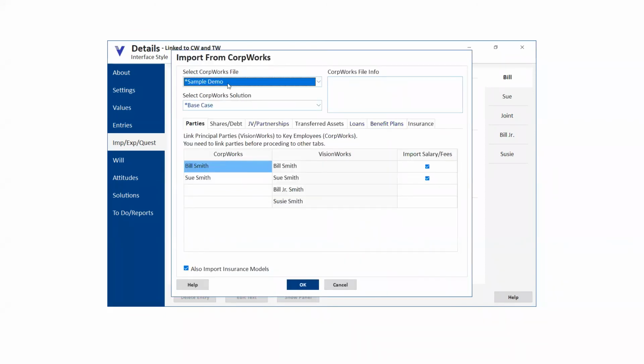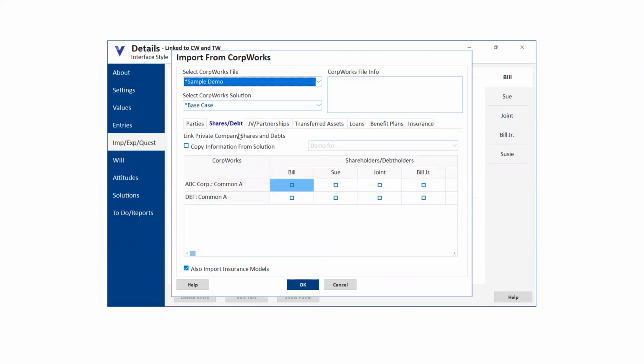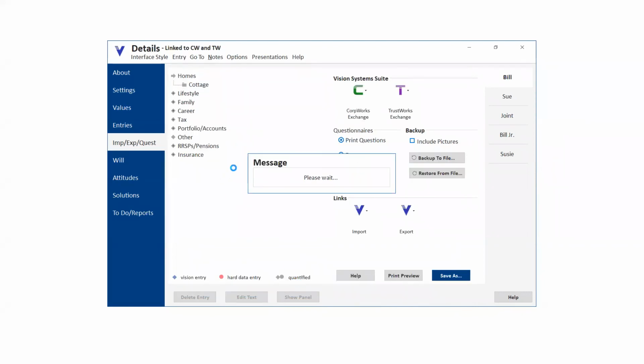So now we'll go to this, the sample file we're using, the base case in CorpWorks. We'll link the people in CorpWorks to the people in VisionWorks. And then of course we have to indicate which shares people own. So I'm making it the common ABC that Bill owns. And now we've got the link done.